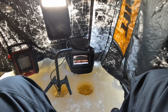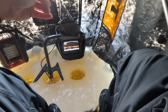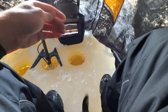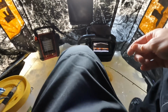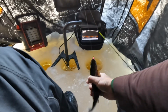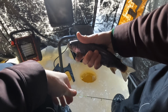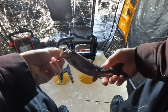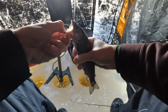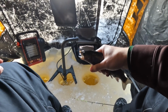Got one on. I didn't even realize that it was there. We moved to a new spot. Nice little trout again. Hopefully didn't get it too deep. We're keeping anyway, so I guess we're not too worried about it. There are things everywhere. Nice little keeper. Oh, got hooked right in the mouth again. That one might be a little bit bigger, might be a 12, but looks nice. All right, almost got a limit, and then we'll go ahead and see if we can't chase into some of those big crappie and bass.